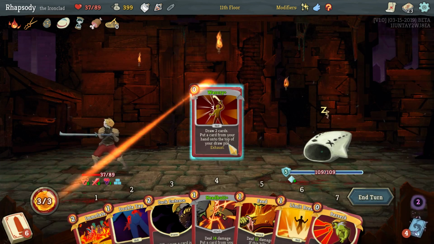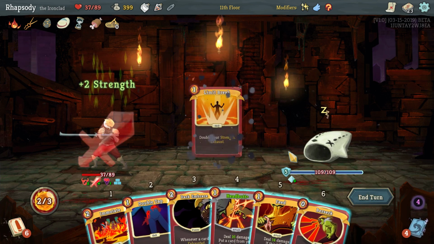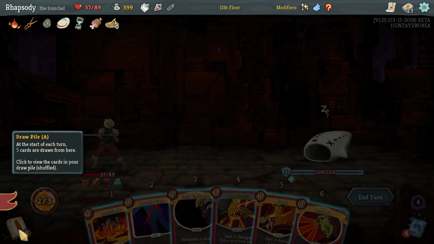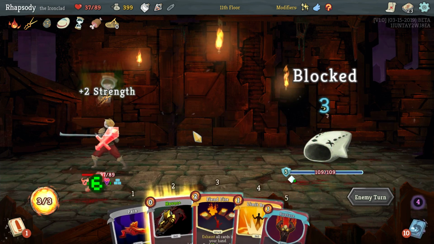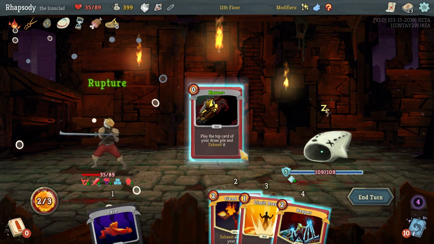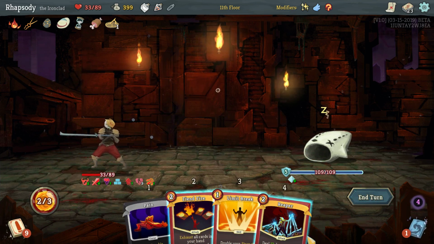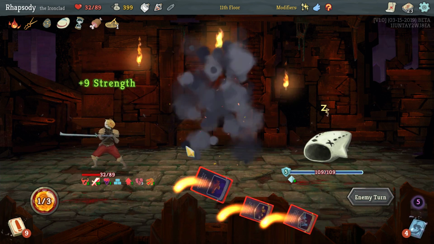I'm gonna put Pain in my next hand. And then I will Limit Break. And wait. Enemy doesn't wake up this turn. I get to play Rupture, Havoc. This is just giving me a strength every single time I play one of these cards. Thank you, Pain.